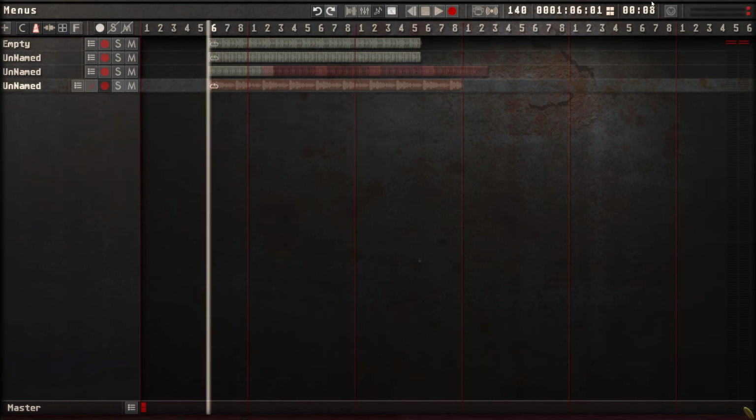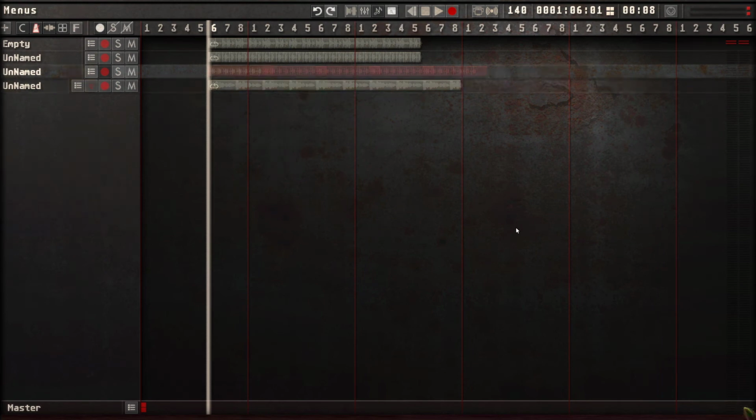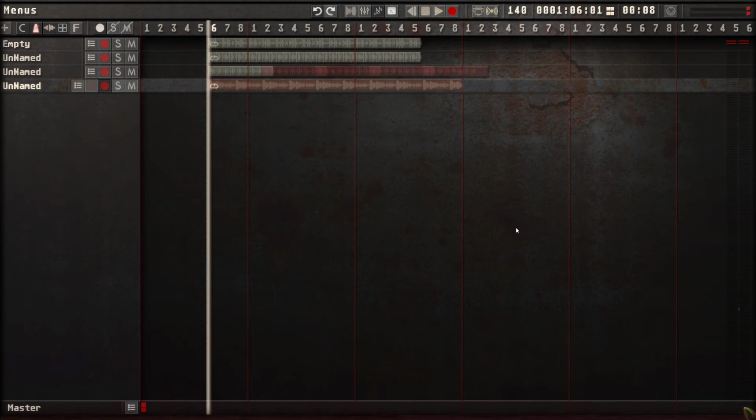Because right now any loop or any audio that you import is going to be added to the start of the measure. You can also drag and drop files to be added, and it's going to add where the sequencer measure is right now and the selected track. But later on, with the ability to edit the audio clips, you will be able to move it to the right, forward on the sequencer if you need.